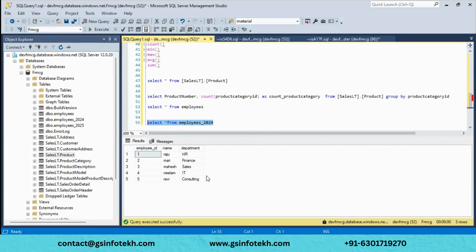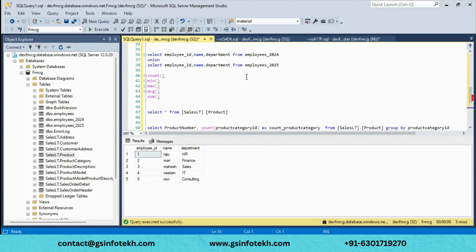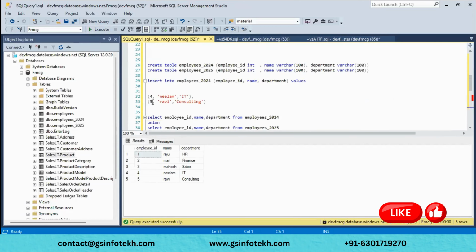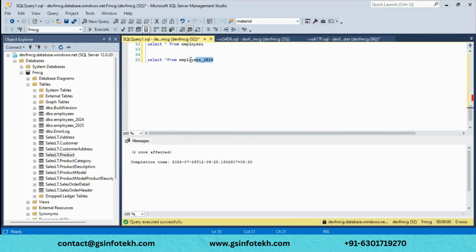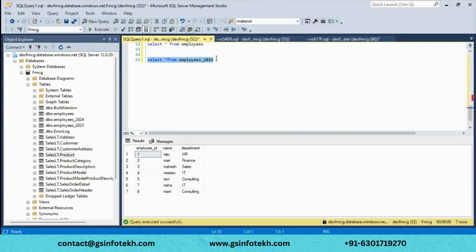Let me insert some other fields. I have inserted a few more fields. Like we have around 7 rows and different values.